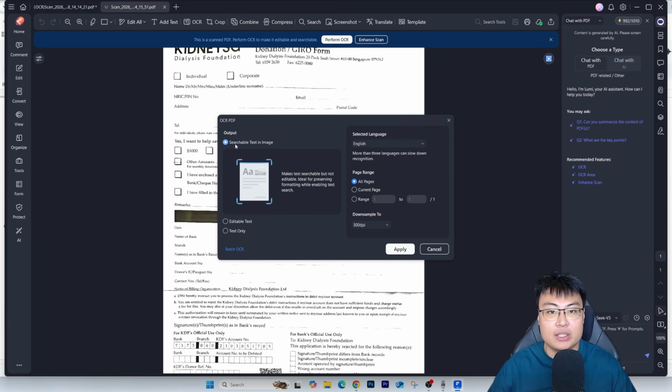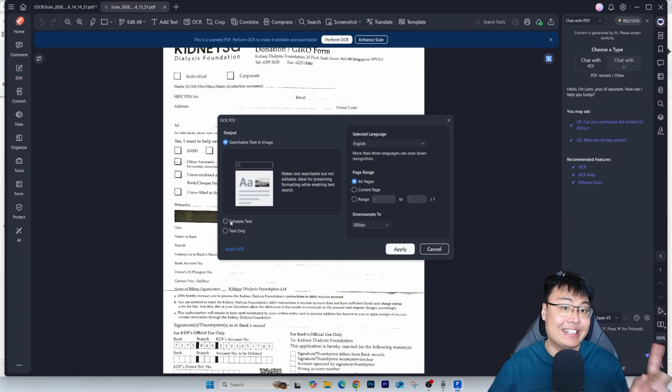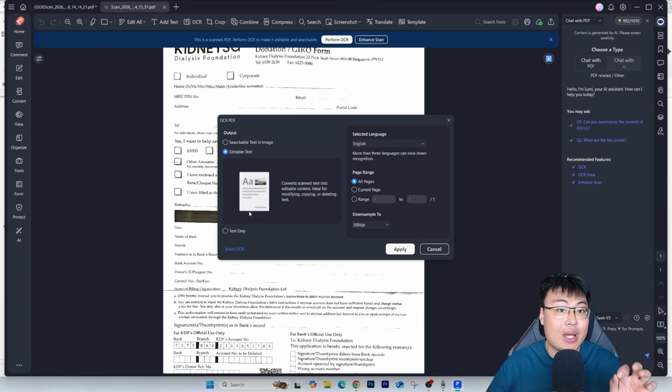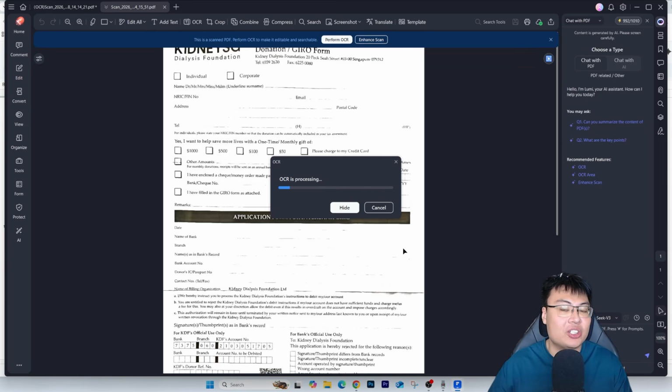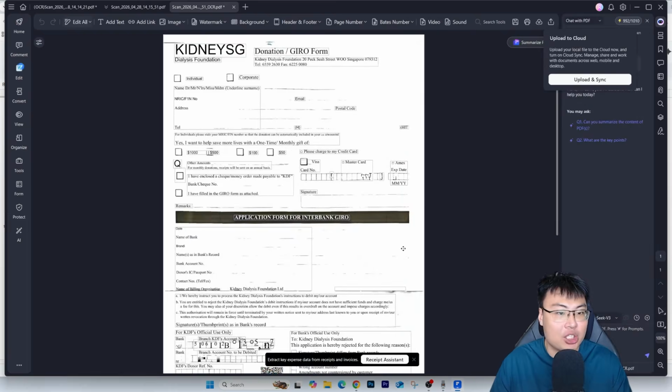So instead of searchable, you can see, you can just search image, like the one I did earlier on. That's why it's a bit hard to edit. So I can just click on editable only, so you can edit the text itself, all pages, and just click on apply. So right now I can actually edit the text itself, which is really, really cool. So you can see what your actual usage is, like searchable, so that you can copy certain words, certain images, and search it up.